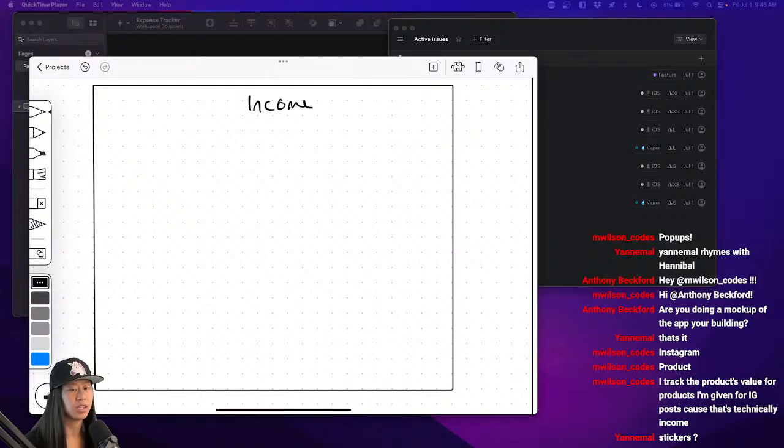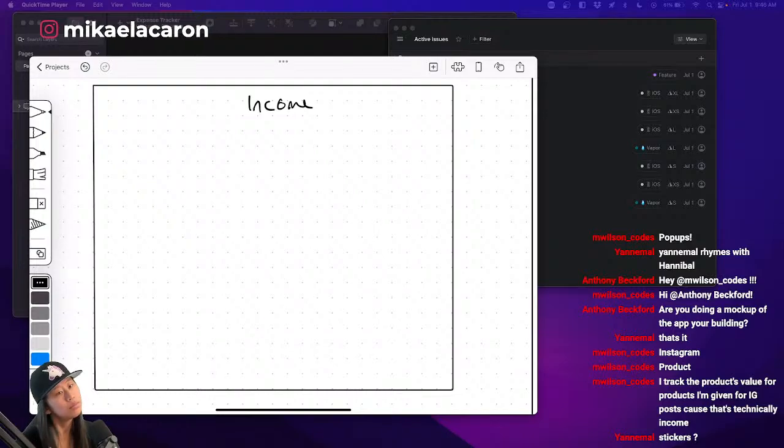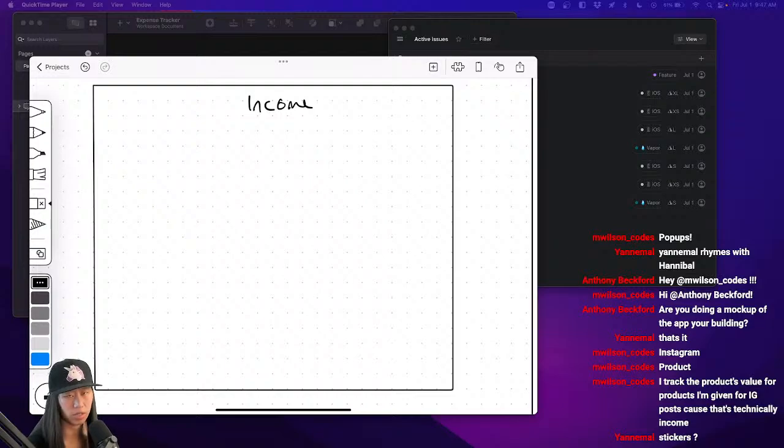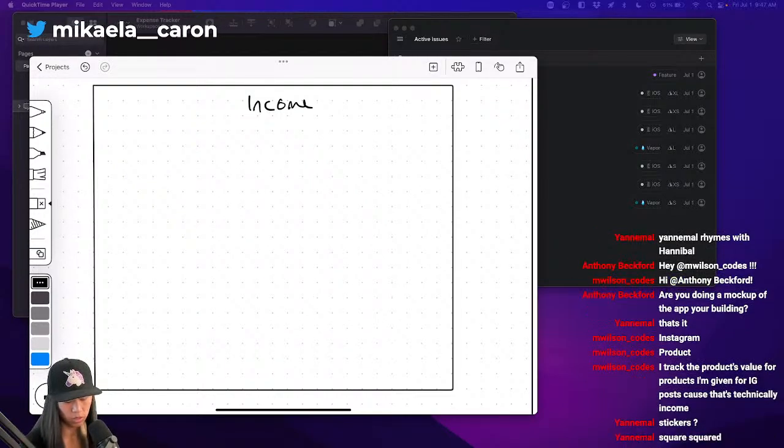It could be something like that. Context menu will start to get a little crazy if you have a lot of income sources that you are tracking. Let's just do a row.